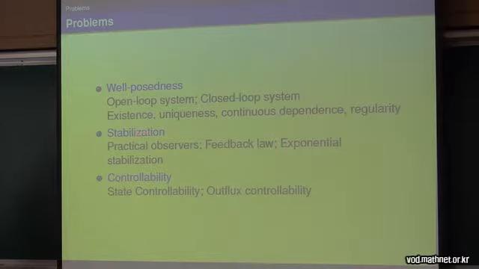So of course you need to find practical and easily used observers, then you construct a suitable feedback law, and the aim of stabilization is to drive the solution of this system to be asymptotically stable under your feedback controls. Another problem is about the controllability. Here I don't want to emphasize too much. If I have time, I can say something at the end of the talk.